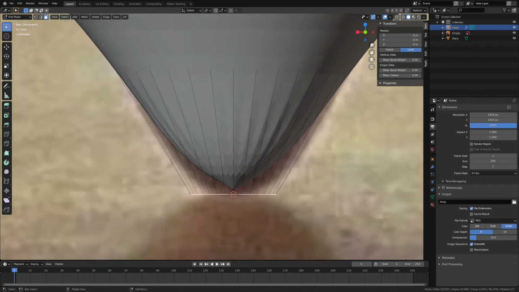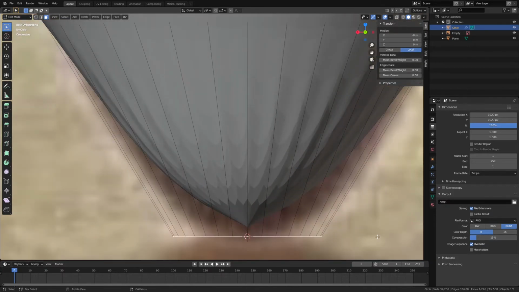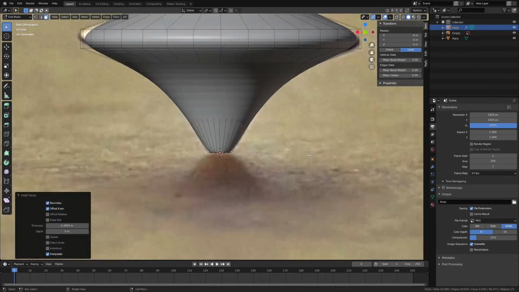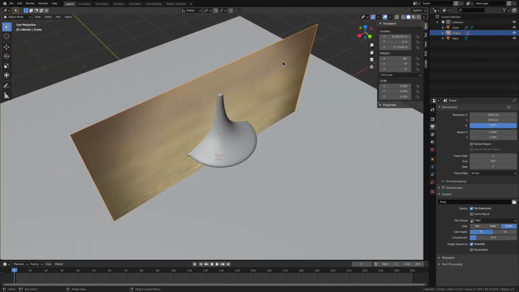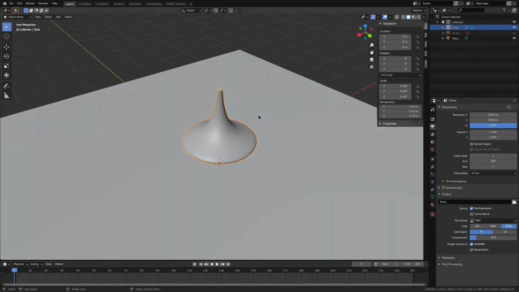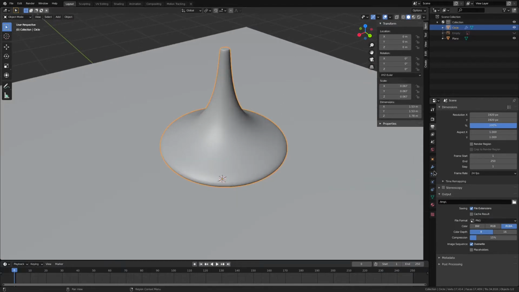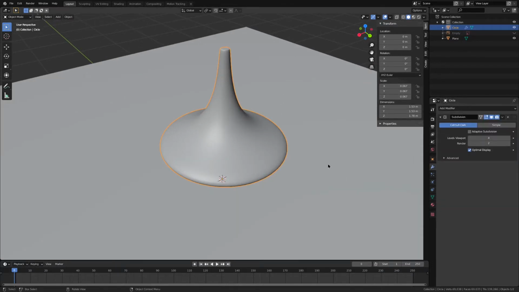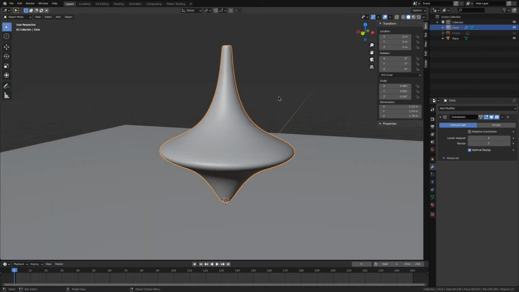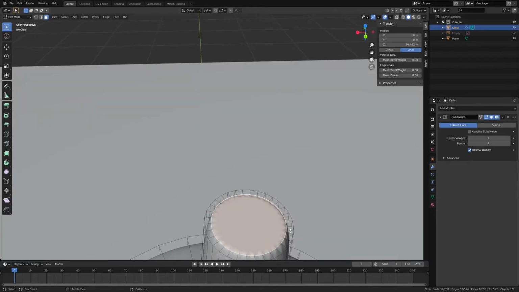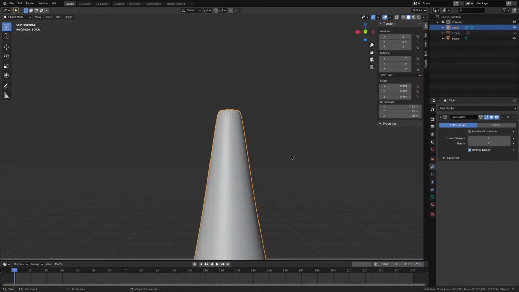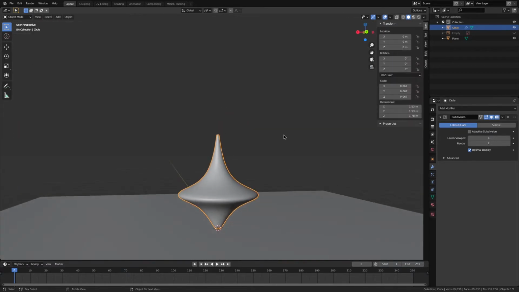And so at the bottom here you see we're getting some weird stretching, so we're just going to press I again to inset it. And there you have your totem. And it looks pretty sick. So, I'm going to hide that. And we're going to press shade smooth. And I think we're probably going to subdivide it one more time. Yeah, that's looking pretty nice. Just for personal preference, I think that this needs to be a bit thinner at the top, so we're going to press... Yeah, there, that's nice.